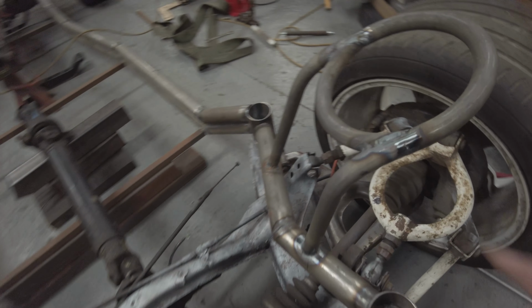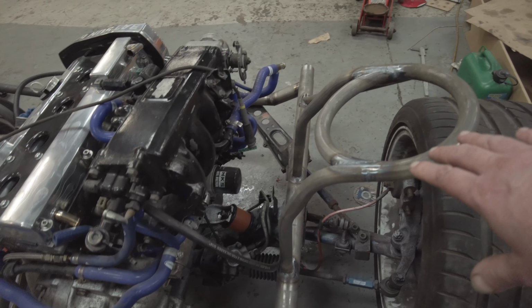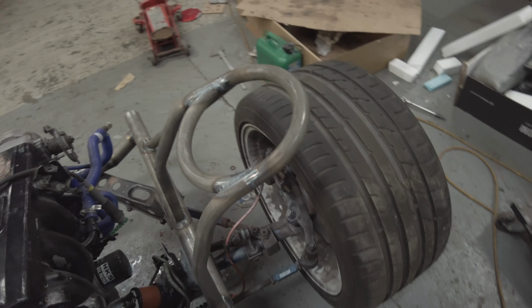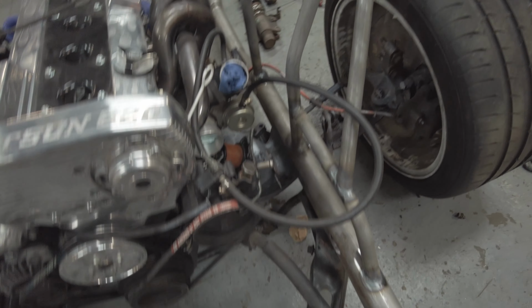I'm loving all these shapes, the way the lines flow into the lines, especially on the front, from almost every angle. It's probably going to be really difficult to appreciate on camera, but from almost every angle these things look really, really nice, a pleasing shape.